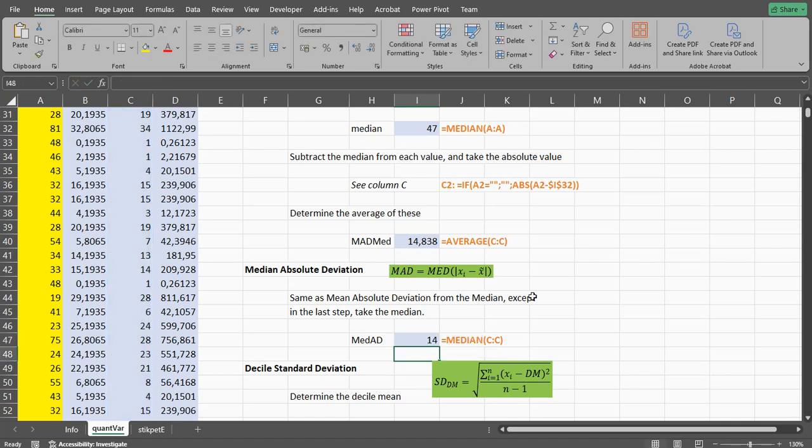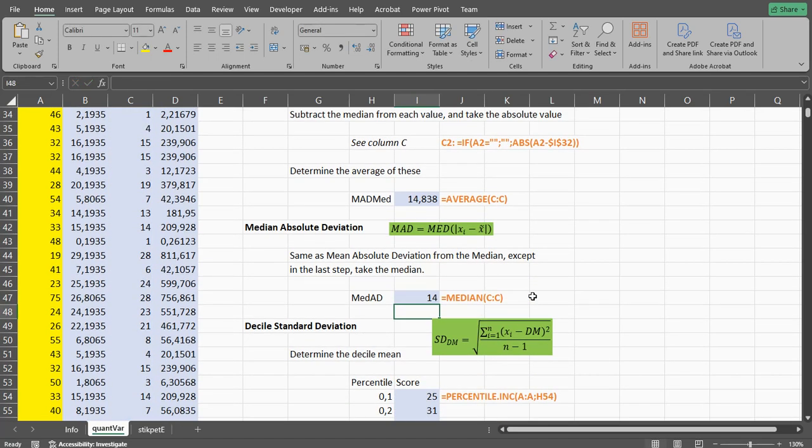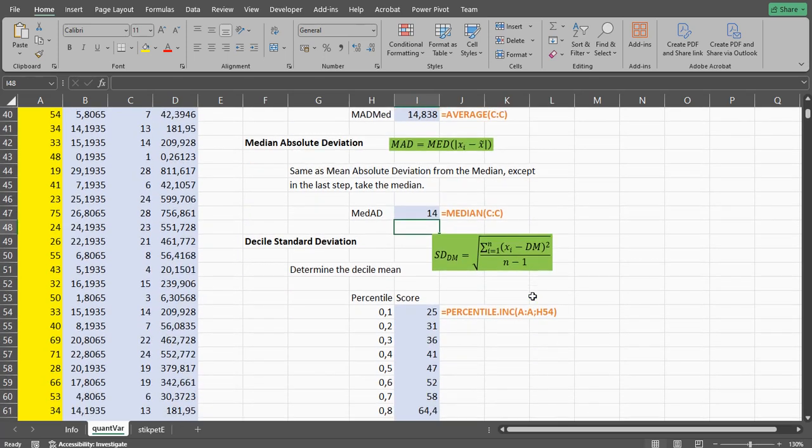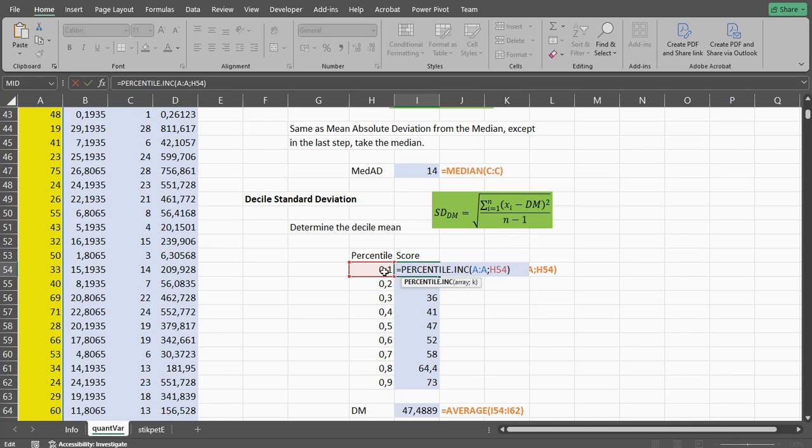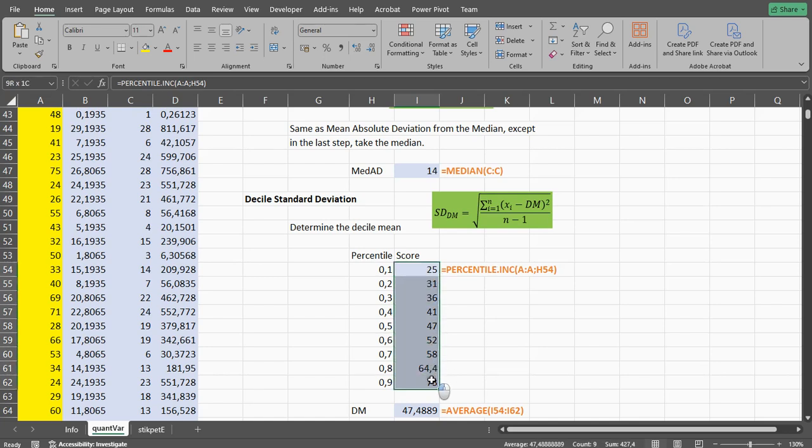The next two deal with deciles. Those are special versions of quantiles. There are a lot of different ways of obtaining these. I have a whole separate video on that, so check my video on quantiles if you're really interested in this. But for this video, I'll simply use Excel's built-in percentile inclusive method. And I've listed all the 9 deciles that are possible. They are just percentiles in tens. So from my column A, I want this percentile, and now I have all of the 9 deciles.